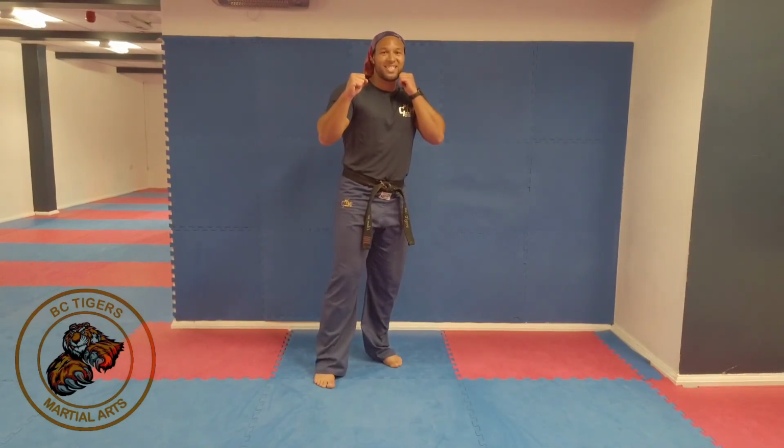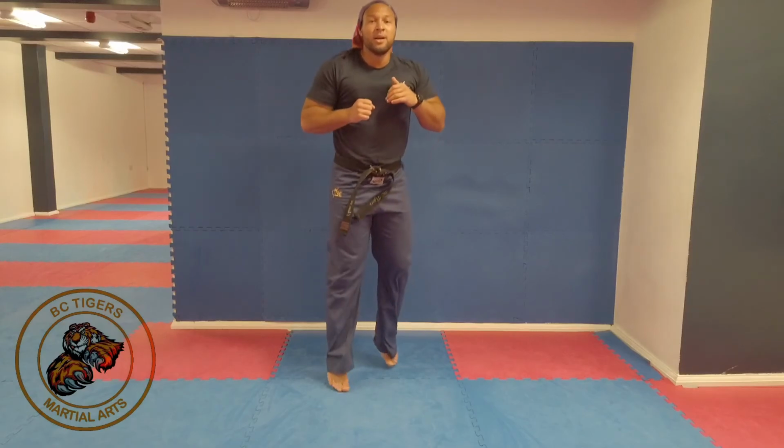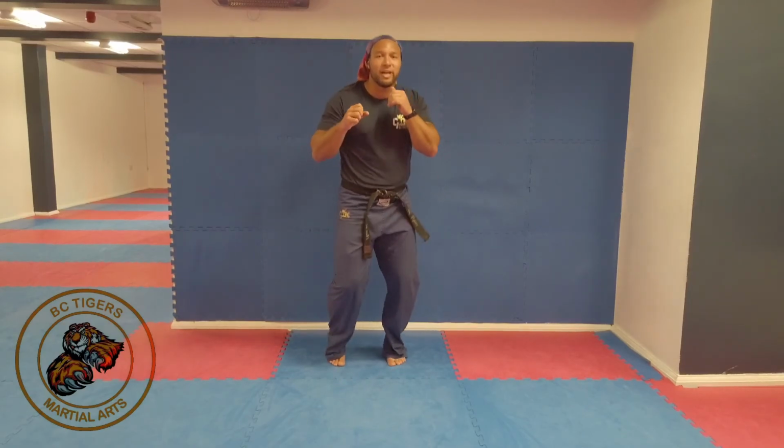And right fighting stance there, everyone. Right fighting stance. Same again, last 10. Bounce on your toes. Let's go for it, guys. Let's go for it. One.